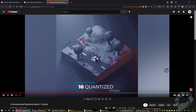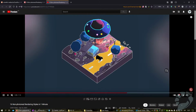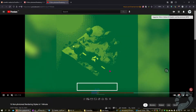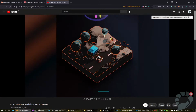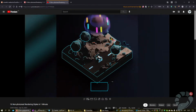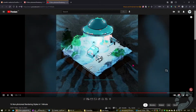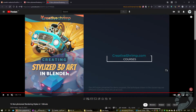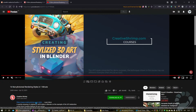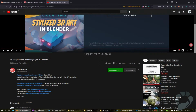And then we also have quantized dithering, which is from old graphic styles. Then we have bare or malt, which is kind of a line art and a mixture of the two. Quantized again. Halftone, which is another comic book style. Cross-hatching, which is another type of newspaper style. Then other painterlies or neural network style transferring. And then grease pencil to work line art and all of that. So we've got a whole bunch of different styles. And he's got a whole course based on it. That's €60, I think. And it's got everything you need to know.